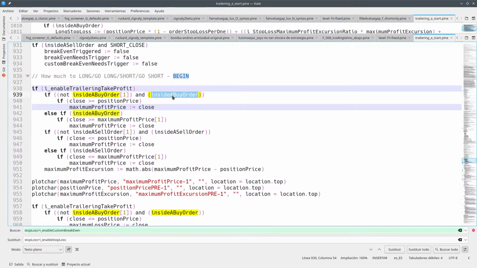Okay, so the maximum profit price, so we should have the full value when this starts.